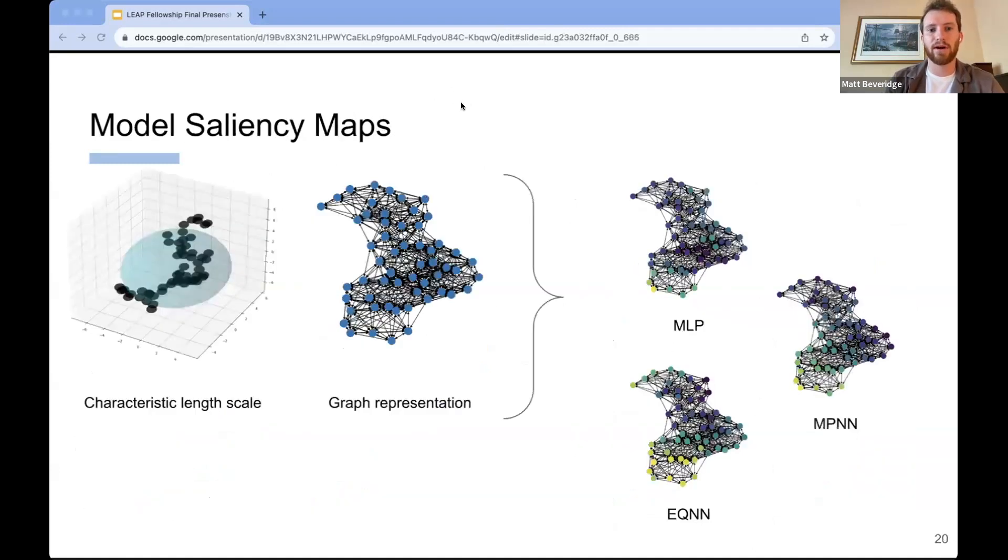Further, one thing that we are interested in is learning what these networks actually attenuate to. So on the left here, you're seeing a raw aggregate and the graph developed for that aggregate. And for each of these, we're seeing the saliency maps for the respective networks that were represented here in this work. So one thing that is interesting is basically the concentration of attention being spread or concentrated to certain areas within the aggregate. And noticing that, for example, the equivariant network, the attention of it is spread more evenly throughout.